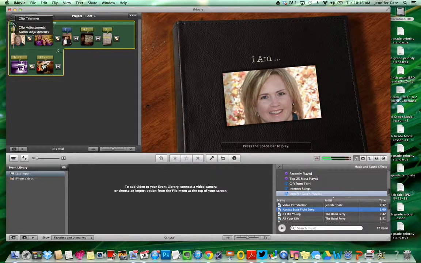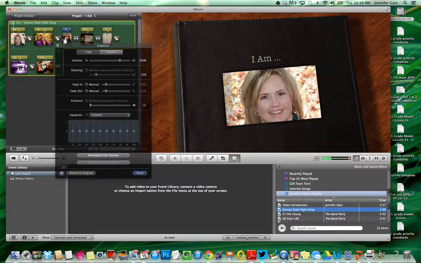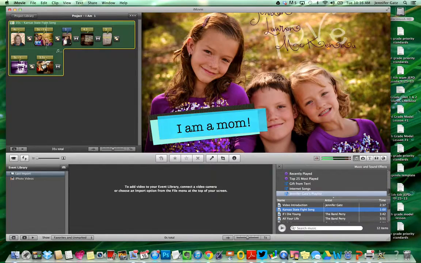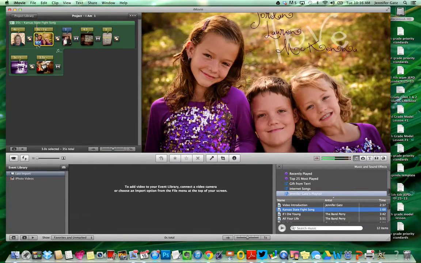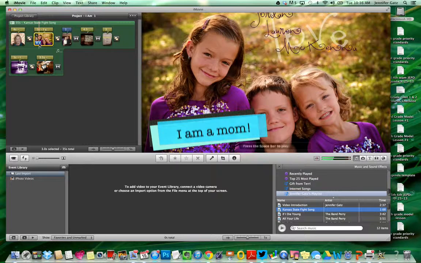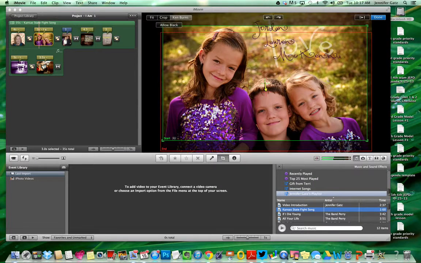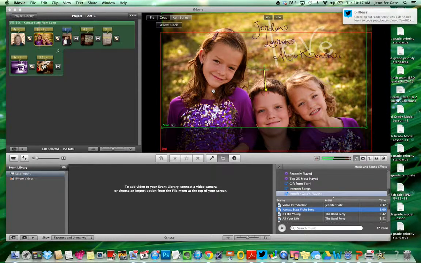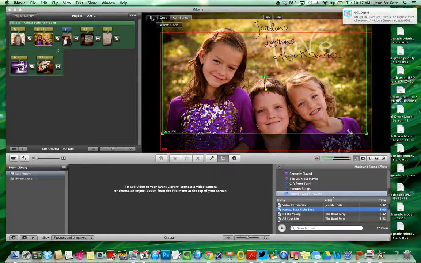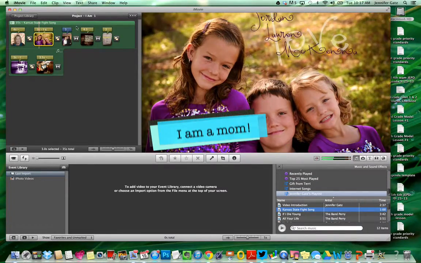Okay, so there was my music. Now if I wanted to change something with my audio, I can click on that little gear that's up here in the green, and I can go to audio adjustments, and I can make some adjustments to my audio, make it fade in, fade out, do some things here with the audio. I can also change the length of any of my video clips. Let's say I want this one that I am a mom to be a little bit longer. I can click on this down arrow and go. I can change the cropping and the Ken Burns by moving the starting point of my picture, and then my ending point. I can crop it, I can fit to the screen, allow for black, some different things I can do there. I'm going to hit done.